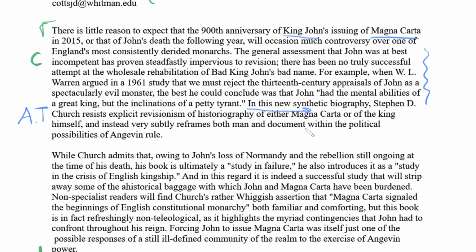And that's another thing to notice, is that reviews tend to be very specialized. They often assume that you know something about this topic already, that you're not going to read this unless you have some prior interest. Okay? So you are always going to write a review for really 2 audiences. Keep in mind that you have 2 audiences. You have a general audience of people who are scholars and might just pick up this book because it sounds interesting and they'd like to know what this book is about. That's your one audience. And then your other audience is really these specialized readers. And you need to talk to both of these audiences, but it's quite all right to be fairly specific and assume a certain amount of knowledge about the period.